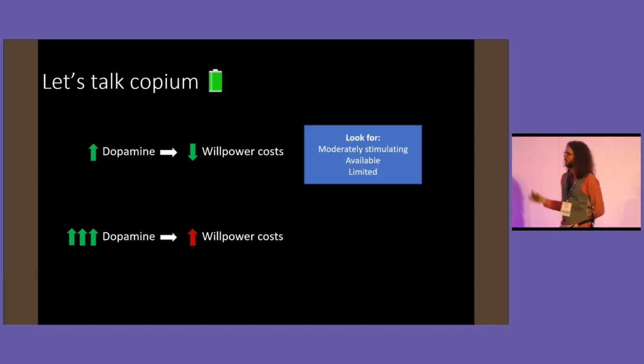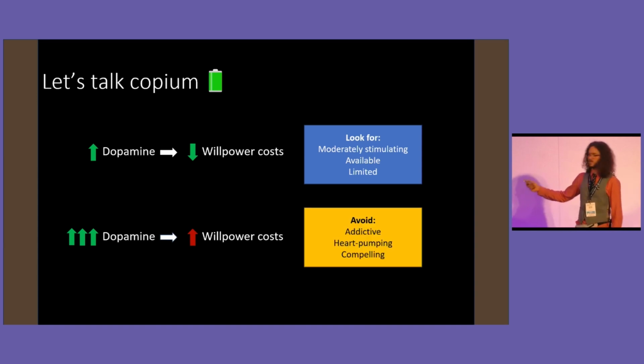So we're looking for something that's moderately stimulating, that's always available, and that's limited. So maybe what I do is watch Slay the Spire videos. I've seen many of them, and they're just going through runs. So on a minute-to-minute basis, it can be kind of boring. So I could just shut that off now and get back to my work. But there are so many of them that I'll never run out. Avoid highly addictive, heart-pumping, and compelling things like TV Tropes.